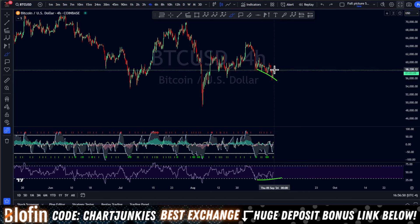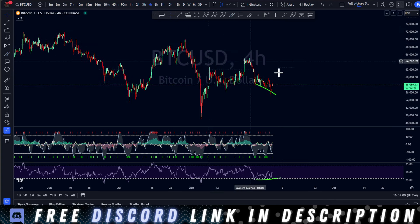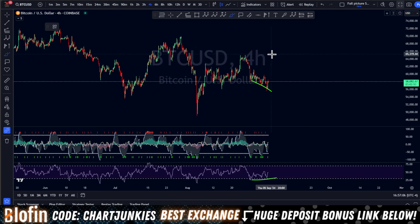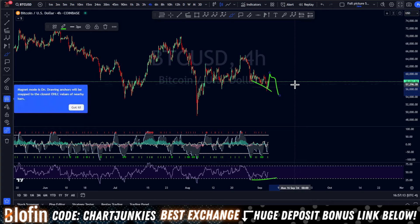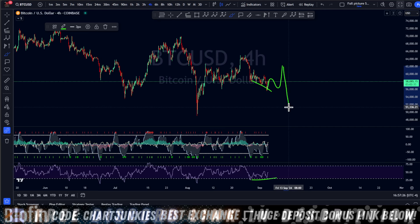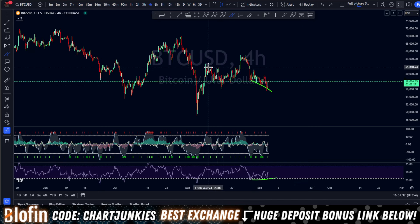If this wants to just fake everyone out and then keep dumping, so be it — I don't even care, I'm taking this long all day, every day. I see a lot of YouTubers and traders talking about coming up to 60K and then looking for continuation down. It may be the case. We could just be correcting this initial wave, come give us a little zigzag action and then come down for some more. But I can't deny the fact that this looks like a finished flat, and that would be finished right here.